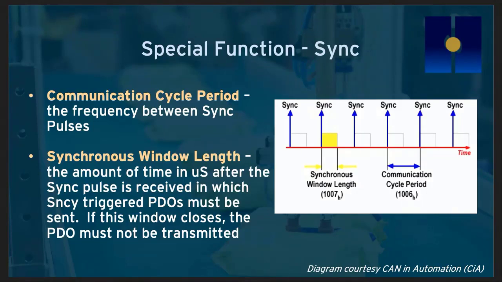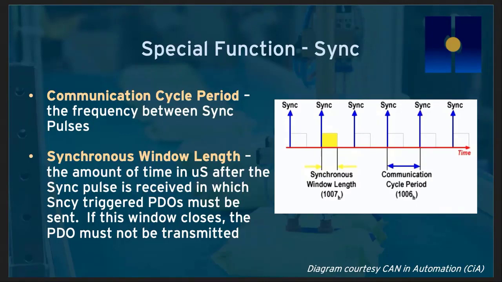And then you have what's called the synchronous window length, and that is the amount of time that you're going to allow anybody who is synchronized with a sync pulse to generate their PDO messages after they receive the sync pulse. So let's say I'm sending out a sync pulse every 20 milliseconds, and I want to be sure that every slave out there, let's say 6 encoders, responds within 3 milliseconds or 5 milliseconds of the time they receive that pulse. Well, I can set the synchronous window length to say 3 milliseconds, and if a slave can't respond within 3 milliseconds to that sync pulse with their data, then they just don't send it. And then the master can notice that, and it can take action if necessary.